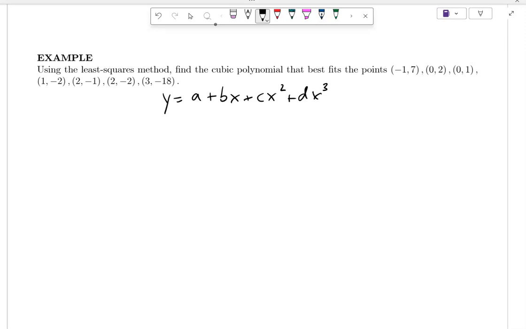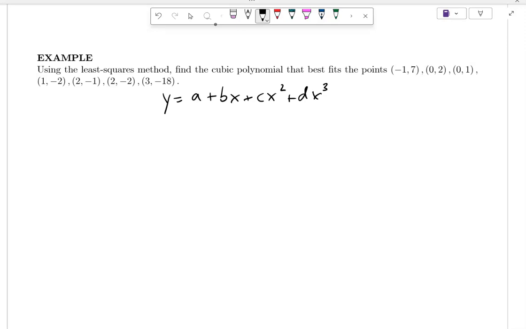Now the system is going to end up with 7 equations. How do I know I'm going to get 7 equations? I've got 7 points, right? So I would set up a system of 7 equations with 4 unknowns. Well, that's more equations than unknowns, right? If I have 7 equations and 4 unknowns, we refer to that as overdetermined. And we know that overdetermined might give you too much information and make inconsistencies, right?